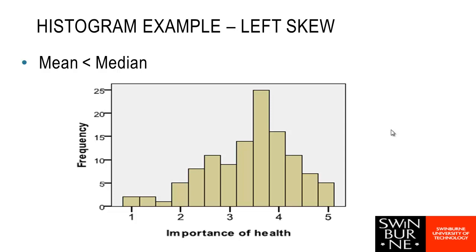Here is an example where we are looking at an attitude. We're looking at importance of health. Along the bottom here we can see our scale scores: one, two, three, four, five. This is looking like one where you could answer in between your ones and twos and threes and fours and fives. We can see that there's not many people down here between one and two, but a lot of people up in the threes and fours. Just looking at this distribution, we can see that health seems fairly important, at least kind of reasonably important, to most people. We've described this data as left skew. We've got most of the data here and the tail kind of trails off towards the left a little bit. If we have left skew data, we would expect the mean to be less than the median because these low values, they're pulling the mean downwards.